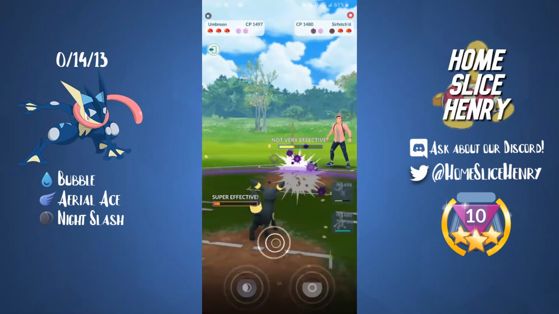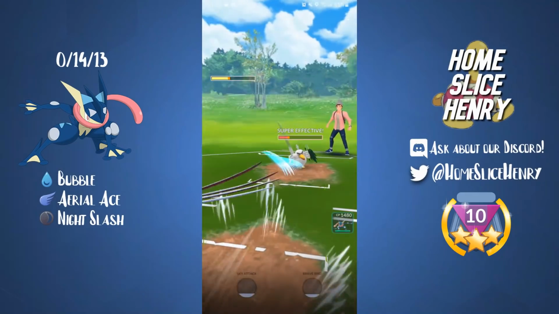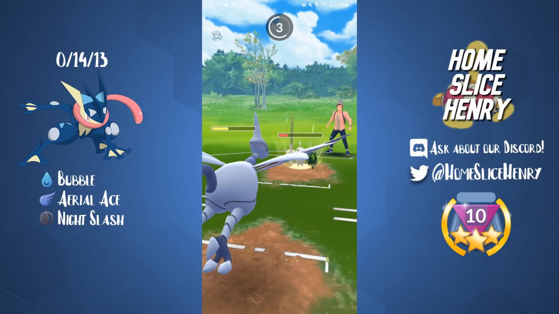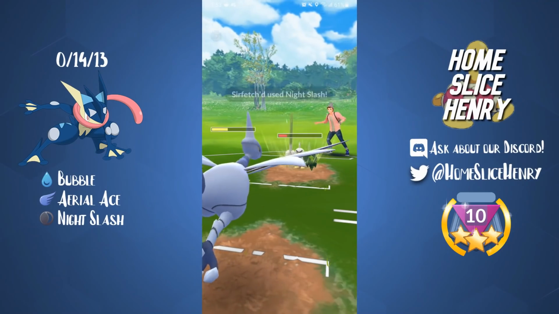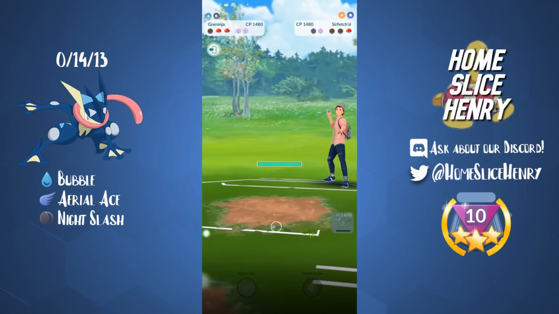Leaf Blade comes through, and they'll be able to finish the counter down. So nice play by my opponent. I'm going to come in right away with Skarmory, and I am going to let this go. It's just the Night Slash, which we can survive, and we're able to finish off the Sableye.